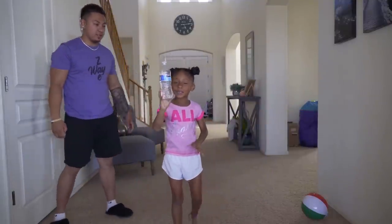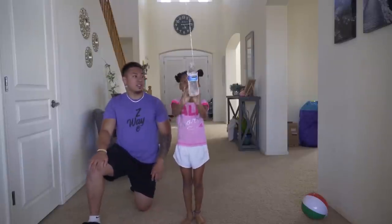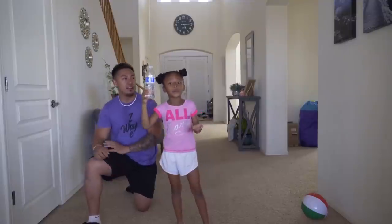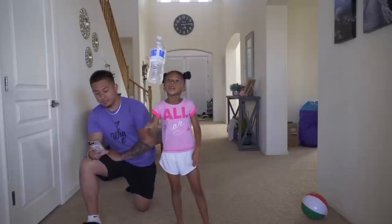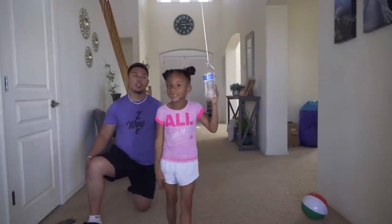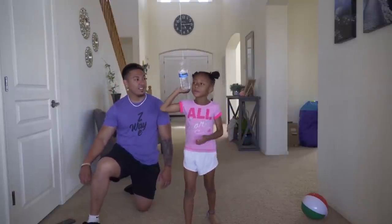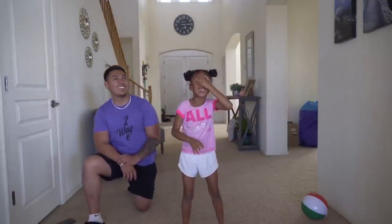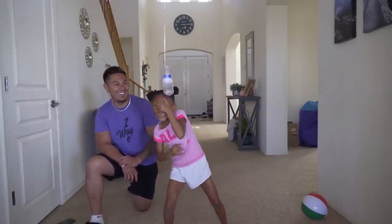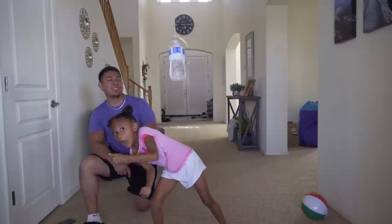Okay, so by the way, since we have this water bottle, we have a string that you can see. We're just gonna do this, and then we're gonna try and dodge the ball, and we might do it blindfolded. If you saw the other video, when Isaiah was like this and I was dodging, he was cheating, so that didn't count. So yeah, I think we're gonna do a blindfold, so like this. Wait, try again. Are we gonna start, or you're just gonna keep showing them?